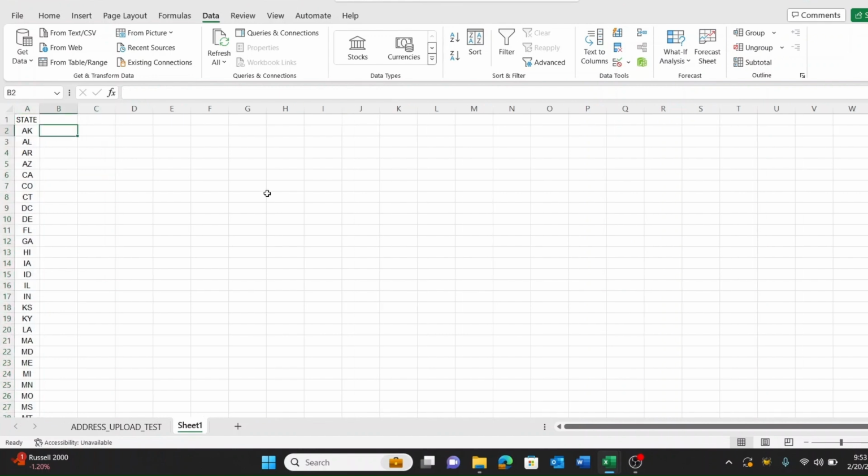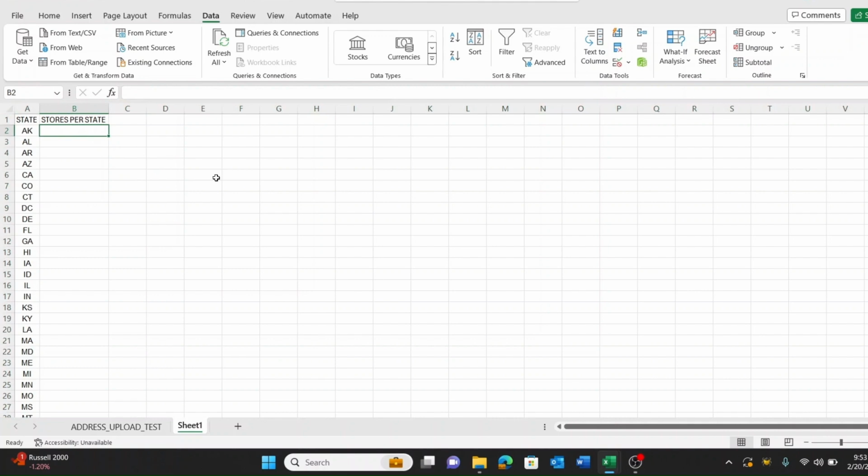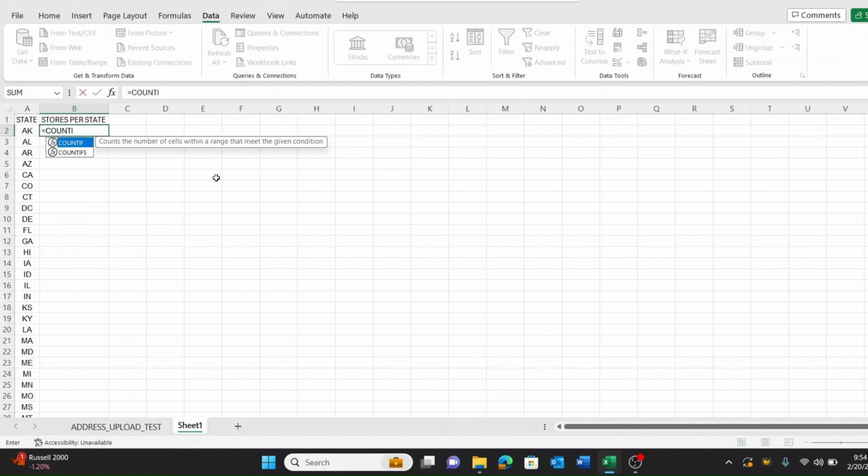And now just to get a total, we're going to add a header here, stores per state. And we are going to use the COUNTIF formula for this.